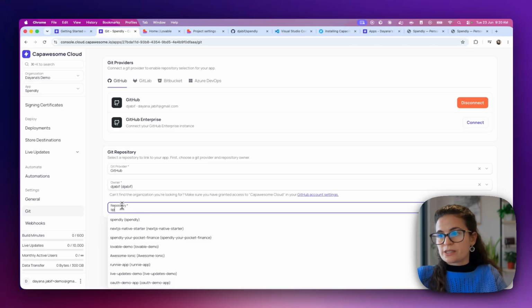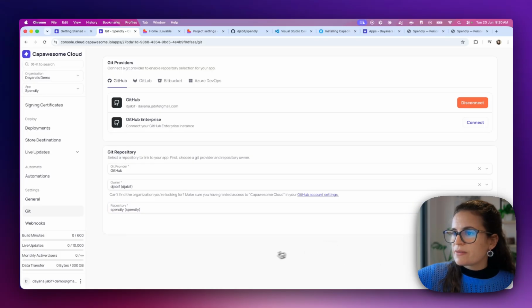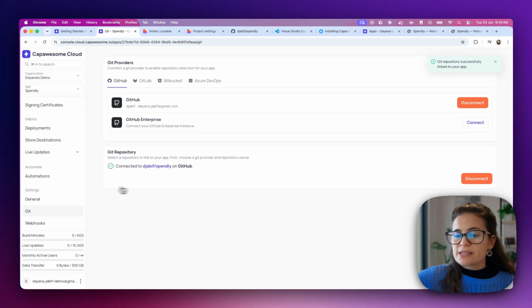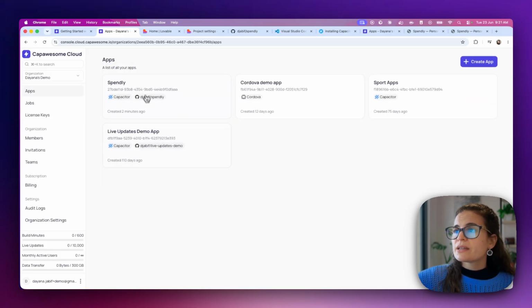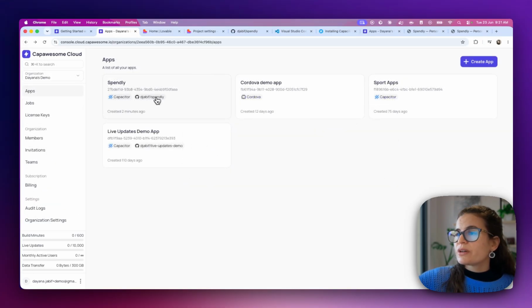The name was Spendly. Oh, it was there. Here. Okay, so we'll hit save. So now the Git repository is successfully linked to our app.